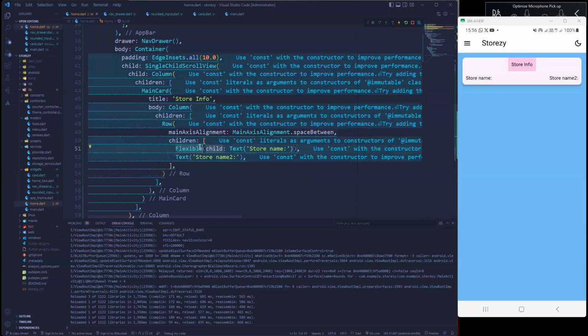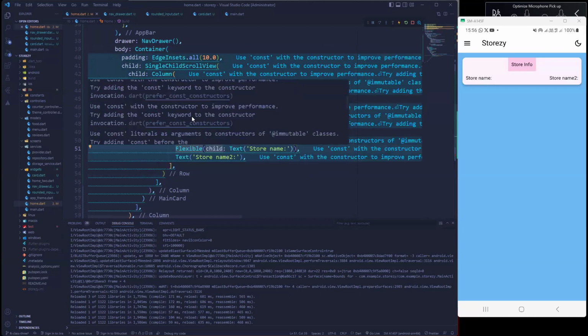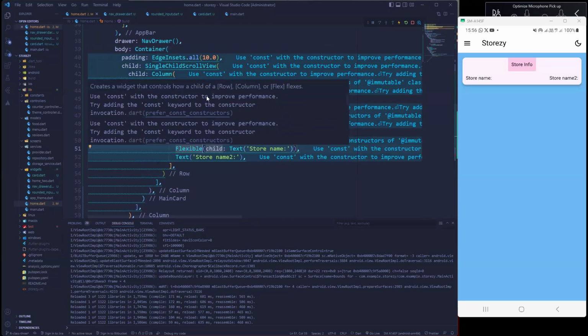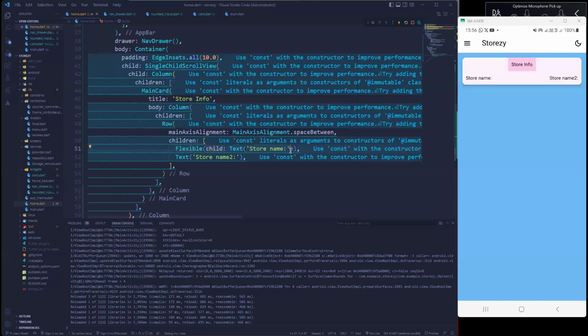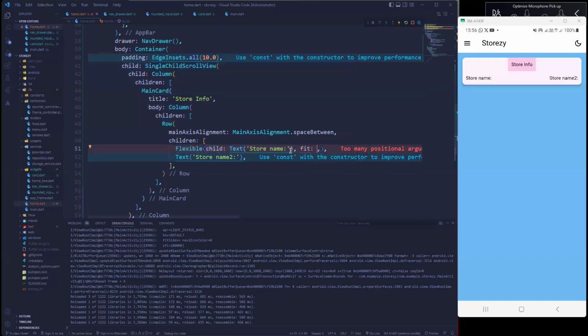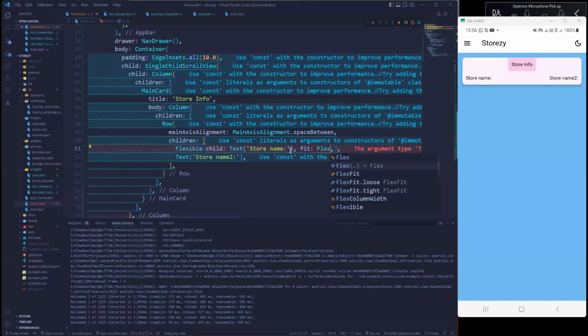You can read up on that. It creates a widget that controls how a child of a row or column or flex expands, right? So I want it to be tight, so just after the text, it has a fit, and I'll say flex fit dot height.